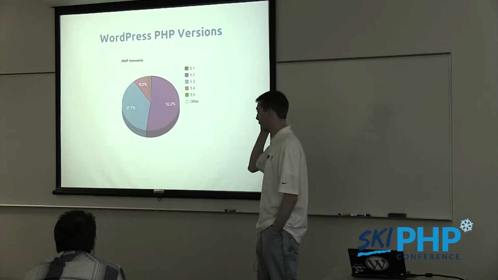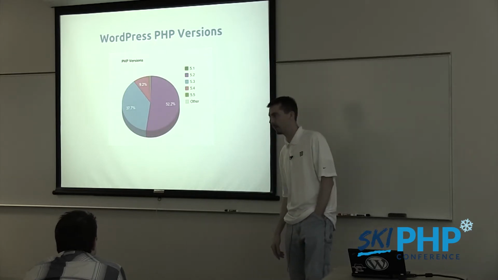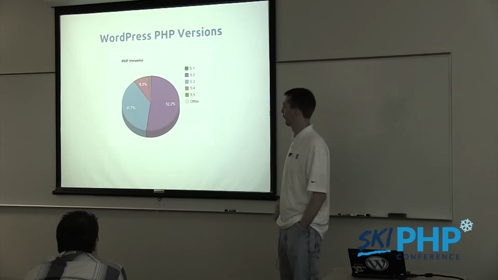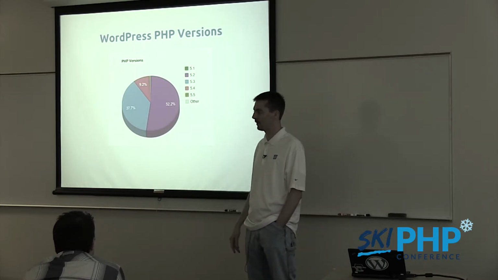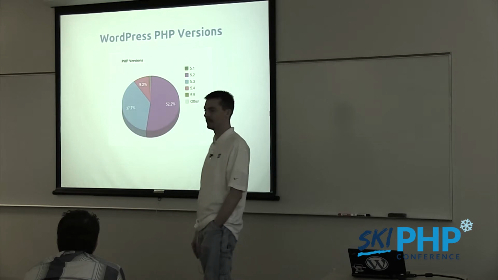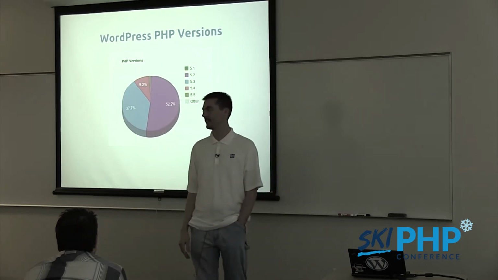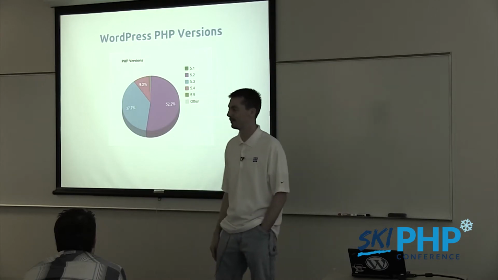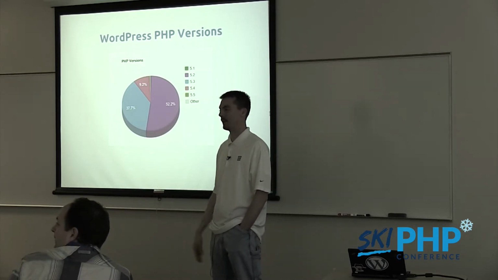So right now the Bluehost graph actually is more than 50% of our customers are running PHP 5.4. Less than 50% are running PHP 5.2, and 0% are running PHP 5.3. We actually removed PHP 5.3 off of our servers. What about 5.5? We don't have 5.5 yet. That will definitely come as soon as we can possibly get that on there. I'm surprised we don't have it up there yet.